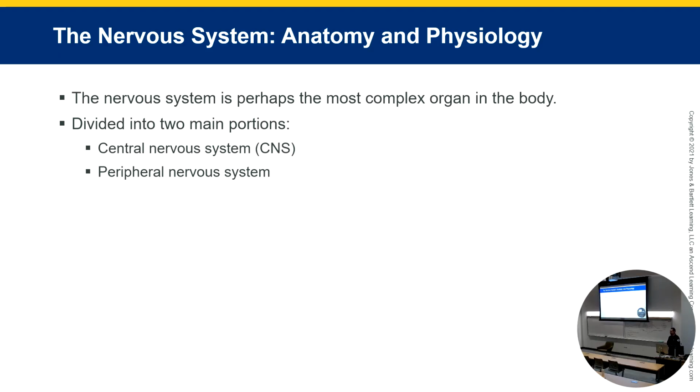Once again, let's segue, like I just said, into the nervous system. The nervous system, again, is the most complex body system of the body. It controls just about everything. It's very intricate. It's very unique, so to speak. You can break it into two divisions: the central nervous system, which we're going to focus more on, just the brain and the spinal cord. And then we have the peripheral nervous system, which is just everything about the nervous system that's outside of that brain and spinal cord, okay?